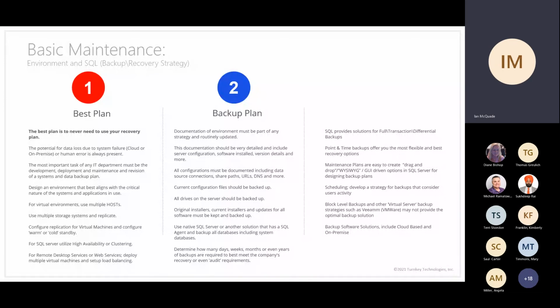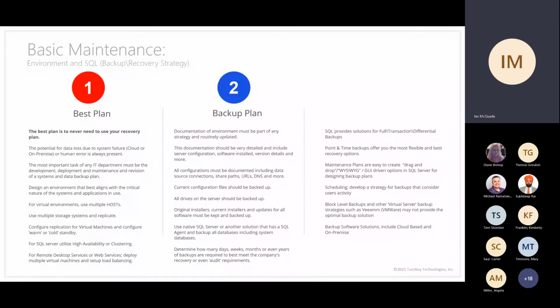I'm not going to go into all the details of that, but basically it ensures that if some part of that system goes down, you have an ability to come back online rapidly and not run into the issue of, oh, we didn't back up this, or we didn't know this share existed, or whatever it happens to be.